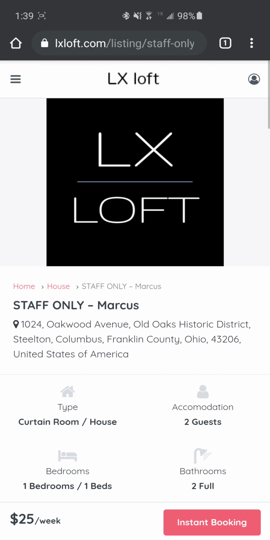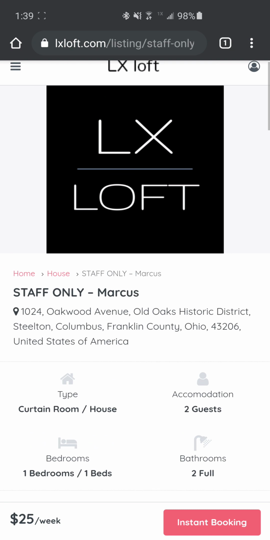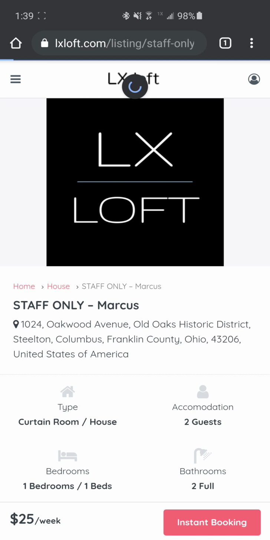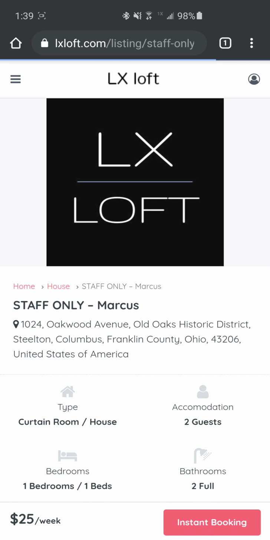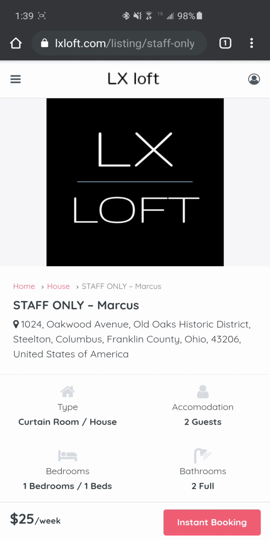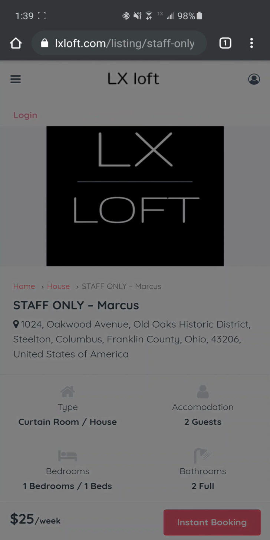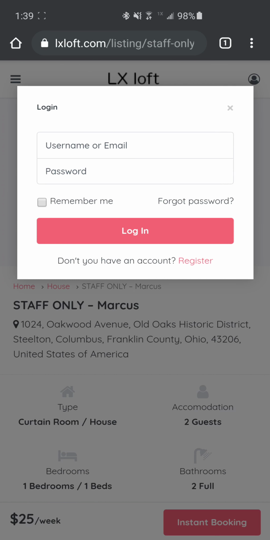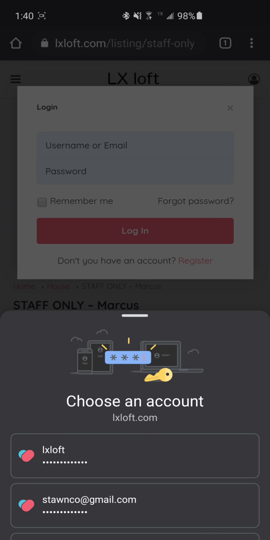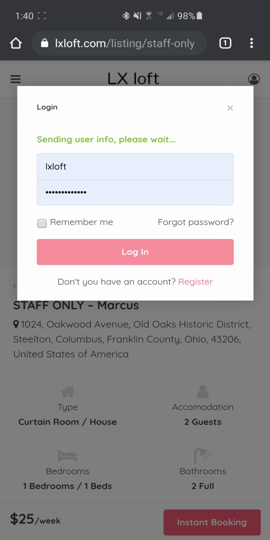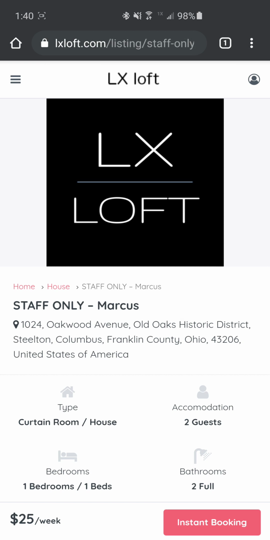So here I want to modify this listing, but I'm not logged in, so when I refresh the website, it does not give me any options to modify. But I always have the option on the top right to go to my profile, and then it brings up a little menu, and I can just click login. If you haven't logged in, you can always register by clicking on the register link, but I've already created an account and I'm an admin, so I'll have some options that you might not have, but almost anyone can raise the ranks depending on what they want to do with the business.